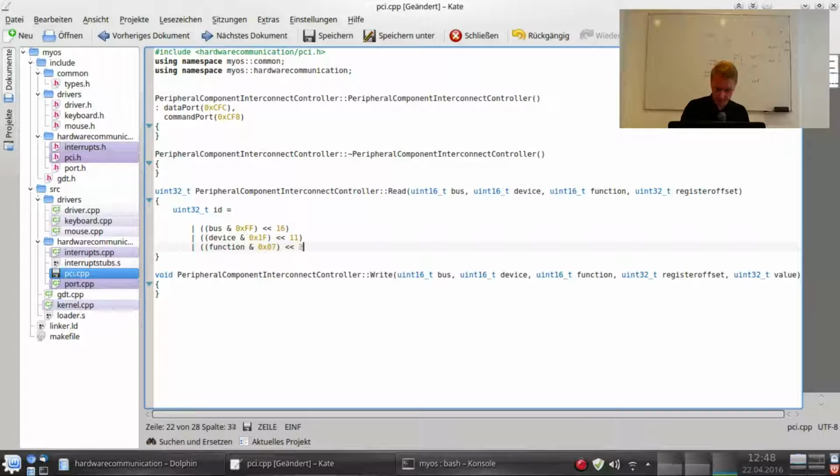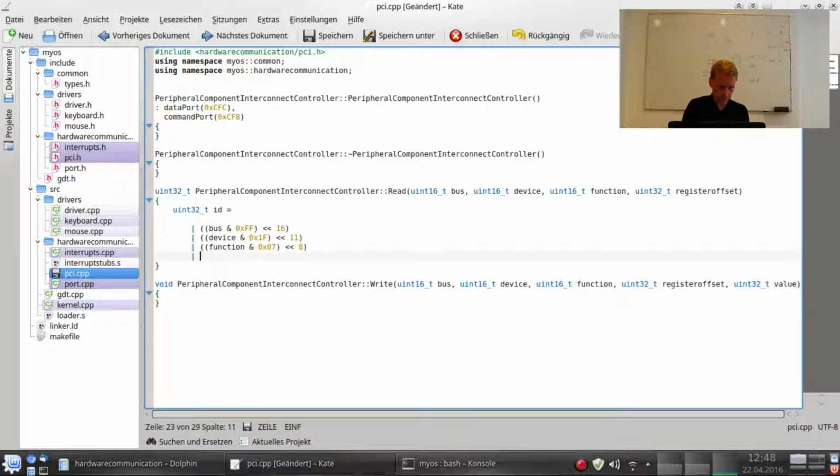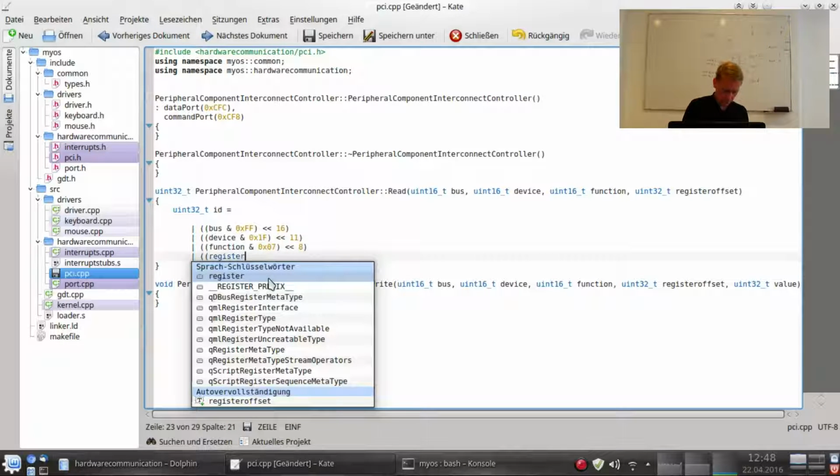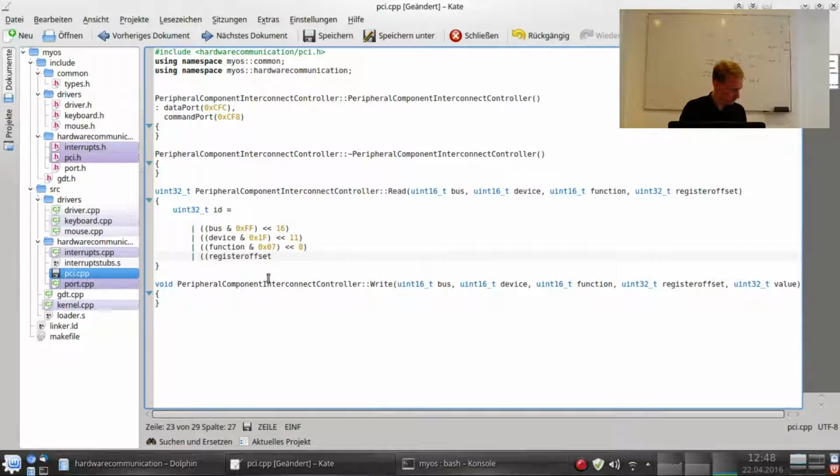The function number will be shifted by 8 bits. Then the register offset isn't shifted at all. And the first bit needs to be set explicitly to 1.